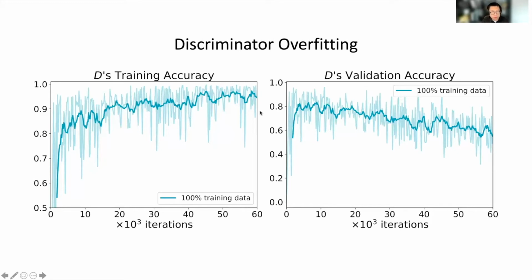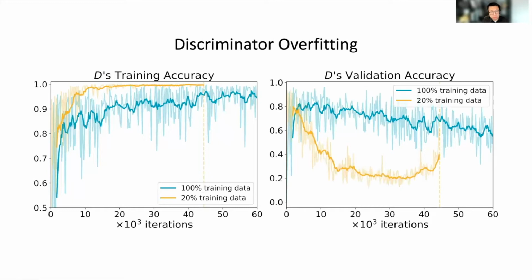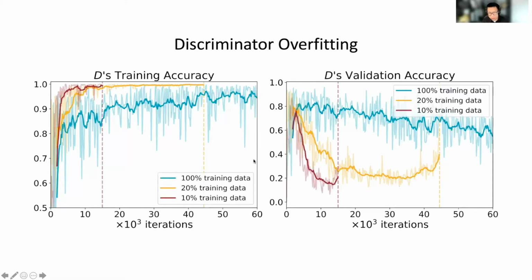If you have 100% of the data, it looks fine. But if you have like 20% of the data, the discriminator will not work on the validation set. Even if your training loss is perfectly fine, in practice the discriminator does not work for new images. So that is overfitting. And if you look at the FID plot, which we don't show here, at this particular moment the FID just explodes. The same idea holds in a more extreme case: you can look at 10% of the data.